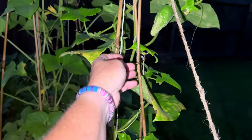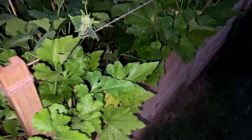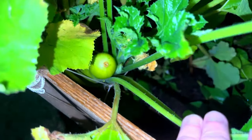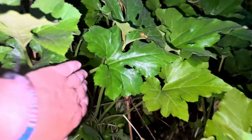So many cucumbers. Here's 1, 2, 3, 4, 5. There's a ton. Got a few squash bugs. Not super worried about it. What I really want to show you is the next batch of squash. So there's one that I found. That's the next one. So I've already gotten 4 off of here, but that's a good squash. And then I've got a little tiny baby one somewhere over here. Right there. So everything is kind of going crazy.